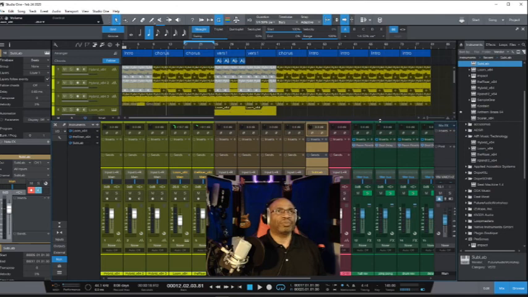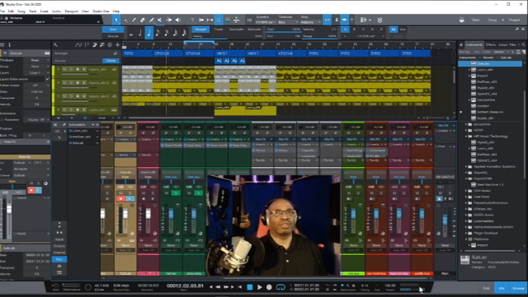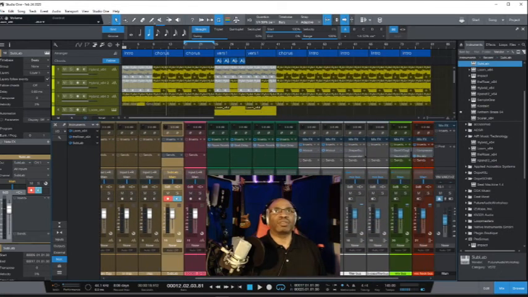All my yellows are going to the band bus. All my yellows come to the band bus. You don't see anything there right now. This is the band bus. These little checks, once I highlight the tracks and send them to the band bus, then you'll see this light up with the instruments that I put in there.